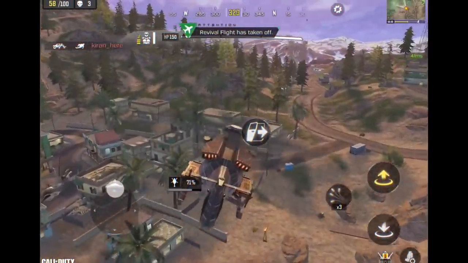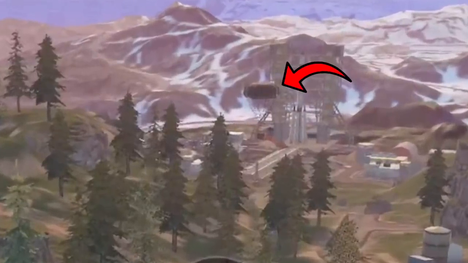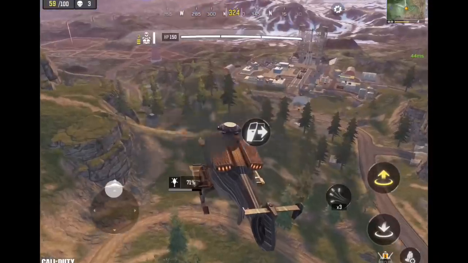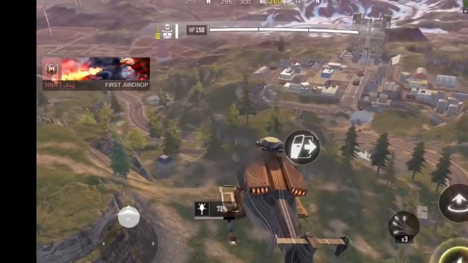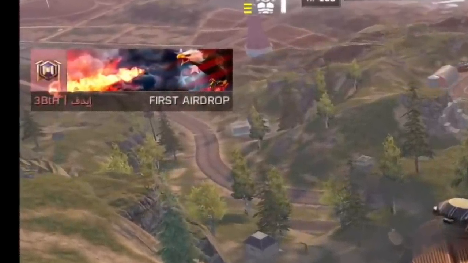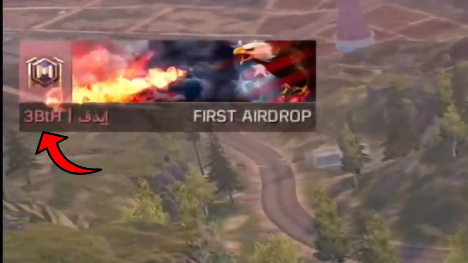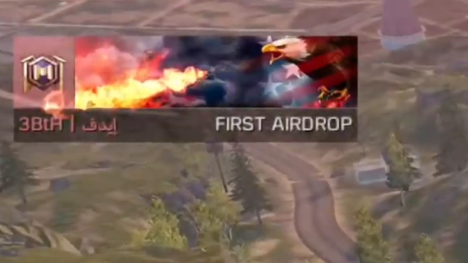I'll start the first clip with an awareness tip that many players ignore. In here I was going for the airdrop over there, and as I got closer this message pops up. You need to use that to your advantage because it helps you locate good squads or good players. In this case I noticed that the player belongs to this clan, which is by the way one of the best clans in my server.